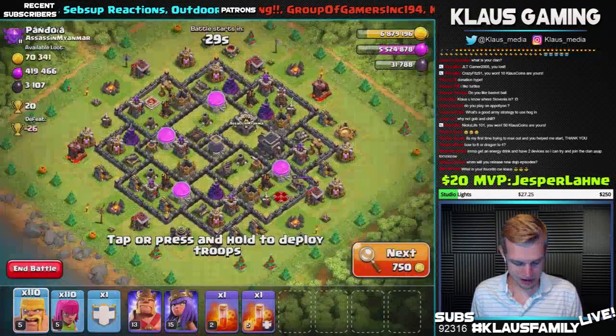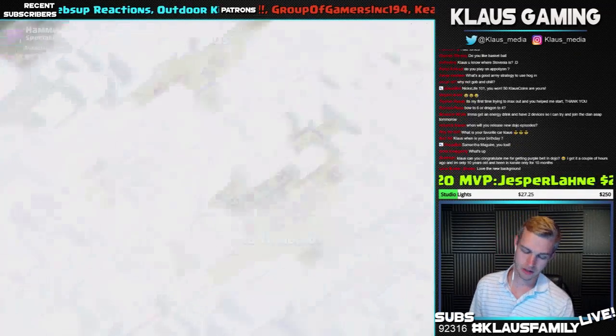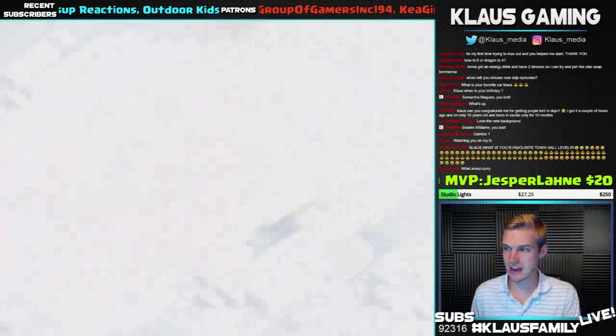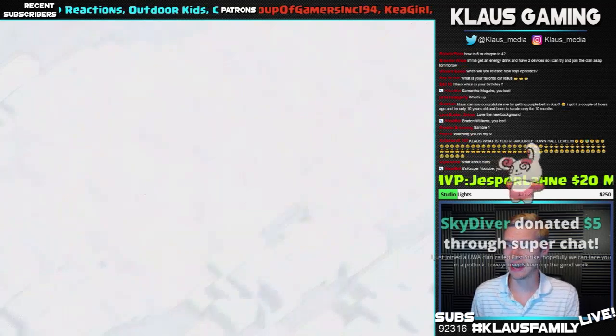Let's find us another Barch base, ladies and gentlemen. We've got ourselves some bowlers in the clan castle. Heroes, there we go. And also our Barch. So, excited about all that. What about curry? Curry's cool too. I really like curry. Curry's legit.